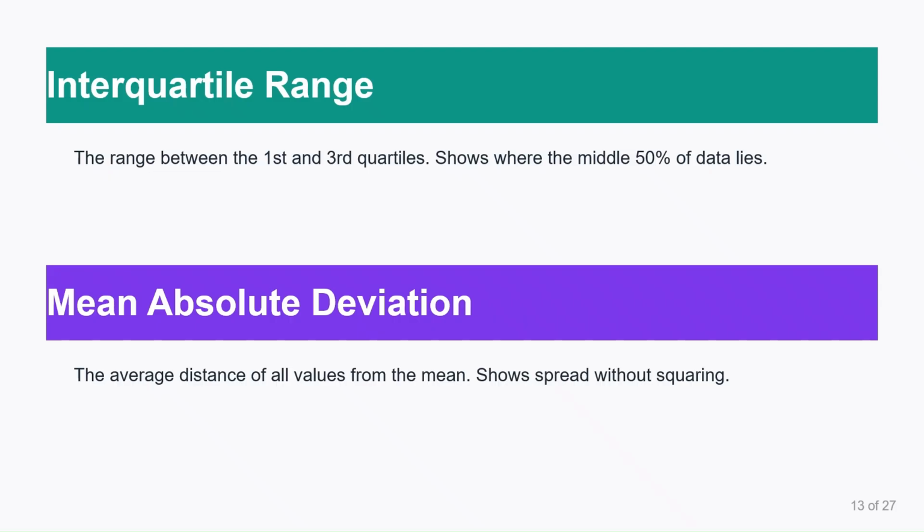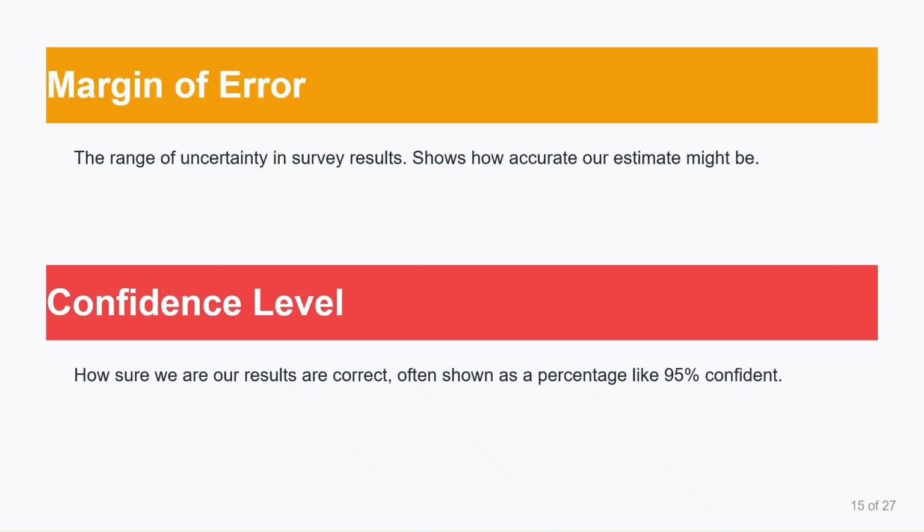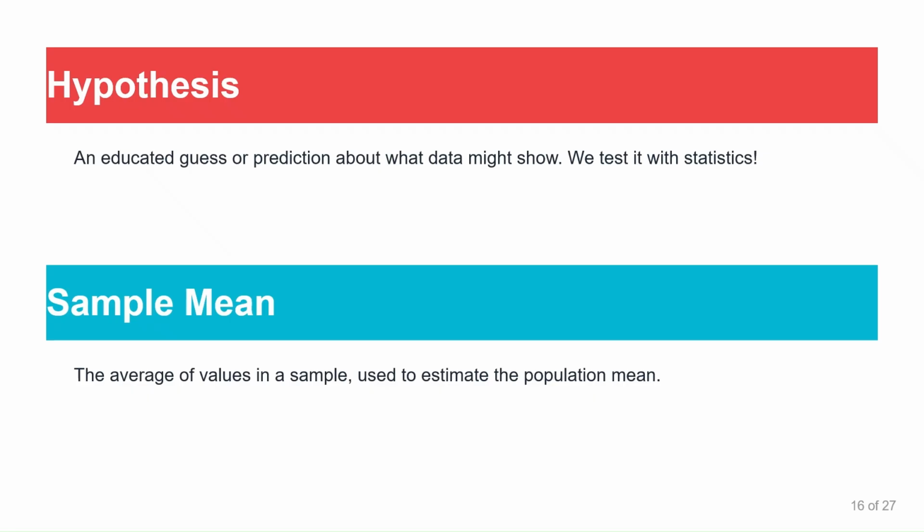Try it yourself. Random error averages out over many trials. Bias does not. It always pushes in the same direction. Next time you read a headline, ask, could the wording or method introduce bias? 48% support this policy. Plus or minus 3% means the true value is likely 45 to 51%. Larger samples give smaller margins of error. That's why national polls survey thousands of people.